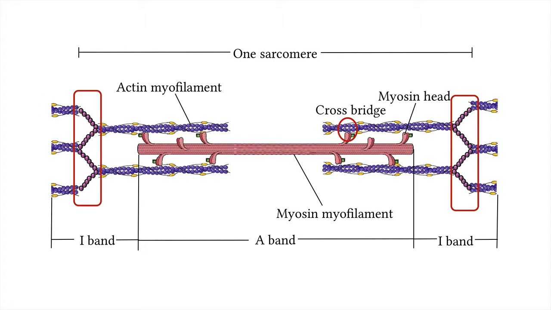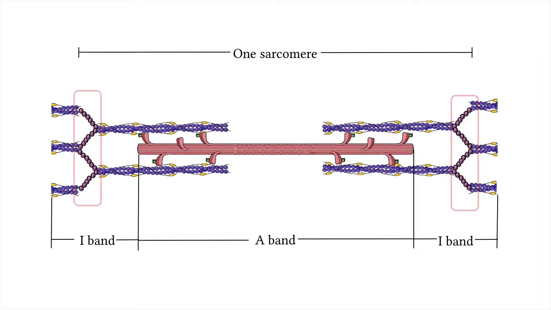In the diagram, you can see a vertical zigzag line. That represents one more feature of a sarcomere. These are Z-discs. You can remember this term because of the zigzag pattern they make. Z-discs are also made from protein and are for anchoring the actin myofilaments. And they're also the location of the ends of the sarcomere. The last zone is the H zone, and it's the location inside the A band where there is no actin protein. So, to sum up, a sarcomere is bordered on its edges by Z-discs.